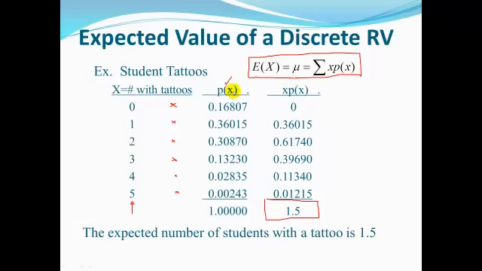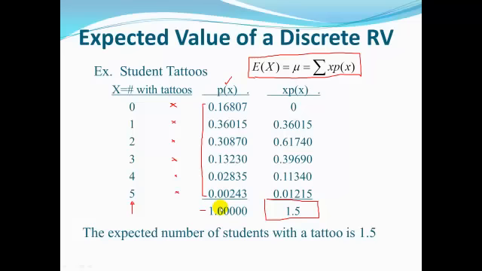Now, here's my promise. These probabilities have to be between 0 and 1. Occasionally students say these numbers are too difficult and ask for easier numbers. I can give you numbers like 0.1 or 0.2 or 0.3, and they say no, I want integers. Sorry, I can't. The probabilities have to be between 0 and 1, so I can't give you whole numbers here. But I can make them a little simpler than 0.16807, 0.13230. Those are more challenging probabilities, but I am stuck by the rules of a probability distribution. These probabilities have to be between 0 and 1, and they have to sum to 1. But I can make them a little bit easier for you.